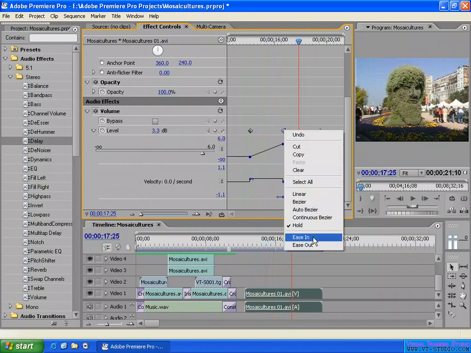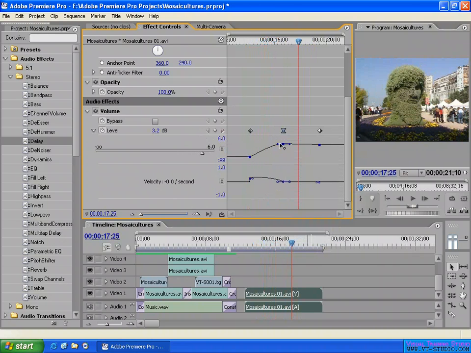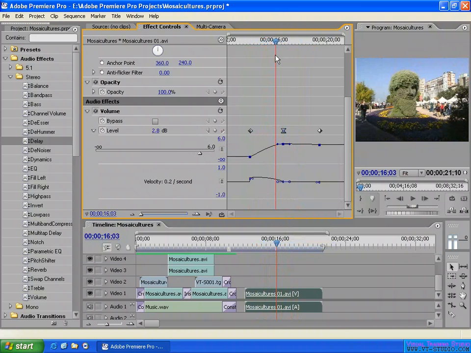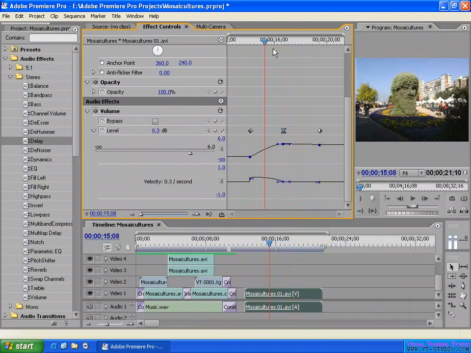And here they have ease in, smooth in, and also ease out, like this, so you can adjust that. So you can make some natural variation over time, or natural behavior of the clip here.